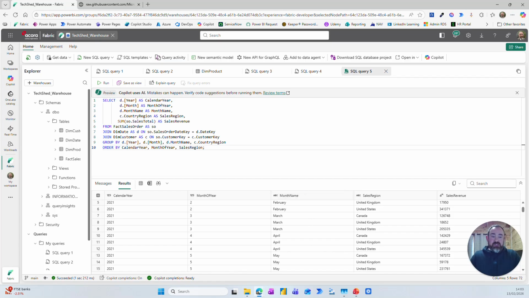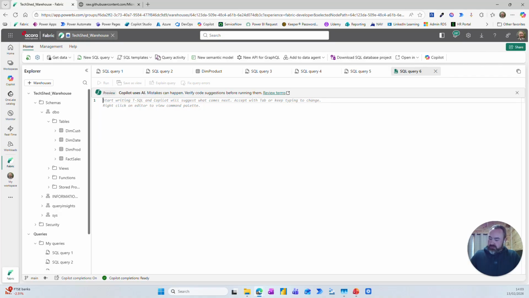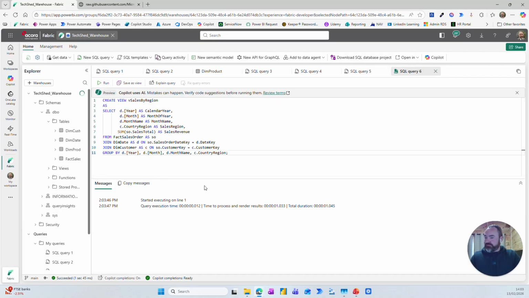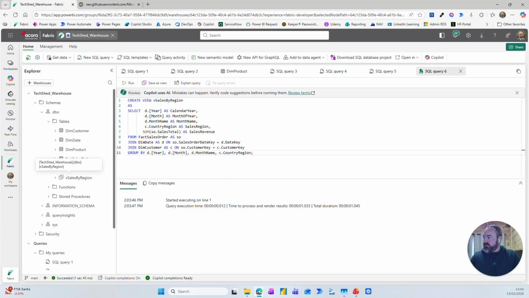The next thing we want to do is create a view, which we could use for Power BI reporting. Let's go new query there, and we just want to create this view. So now that that is created, and we can check the views folder down here, and we can see our V sales by region.